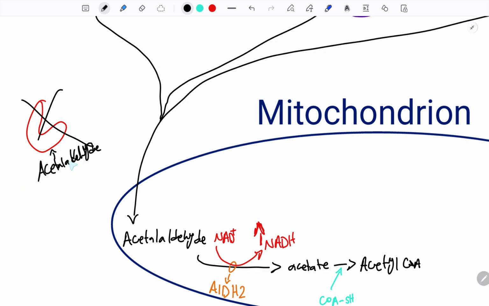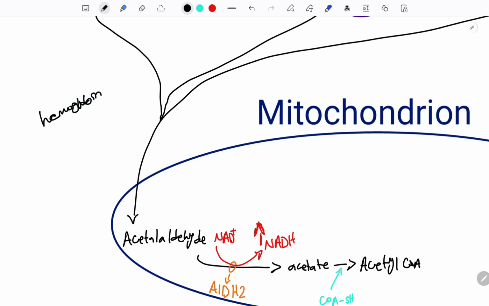Now, you can imagine how bad this can be when acetaldehyde might make its way into the bloodstream. For example, you have hemoglobin. What does hemoglobin do? Hemoglobin transports oxygen, right? It's supposed to bind oxygen and release it at the tissue and bind CO2 and then release it into the alveoli as well. So once acetaldehyde binds to this hemoglobin, its function is completely annihilated. It can no longer transport oxygen, right? And acetaldehyde, man, it's highly reactive. That's why it can bind to all of this stuff.